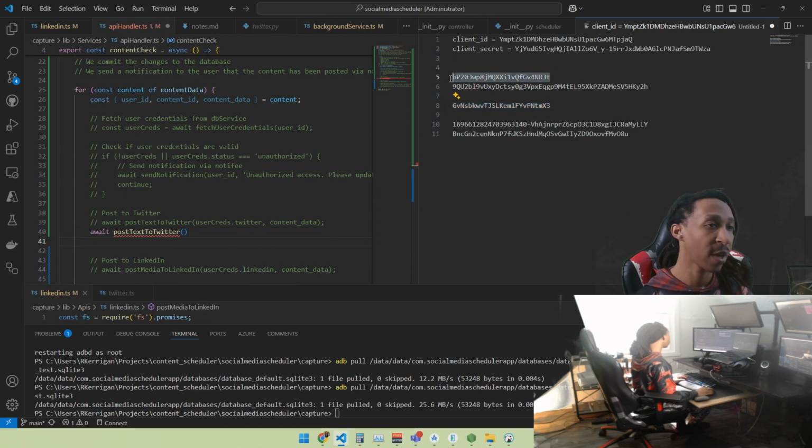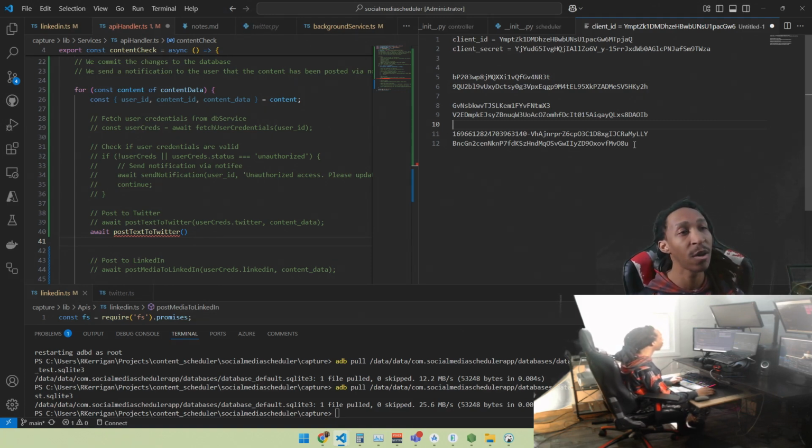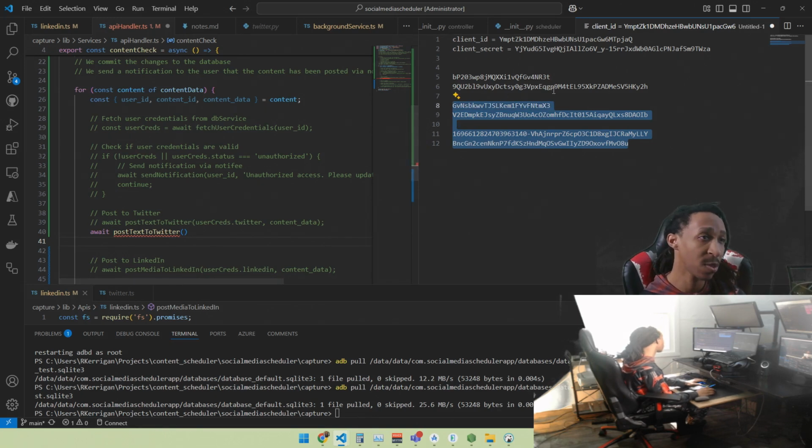Like, that's 25, that's 25, that makes sense. But then we also have this. So these make sense. It's just the access token and the access token secret don't make any sense to me at all. That's the problem. That's what's going on. I have no clue what those two are, because this is basically the client ID. Let me double check again. Sorry. 34 though makes no sense.